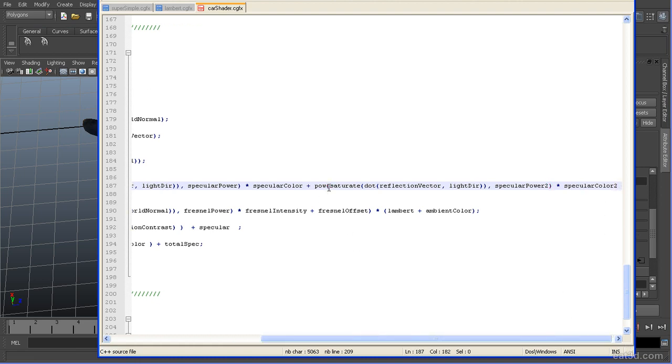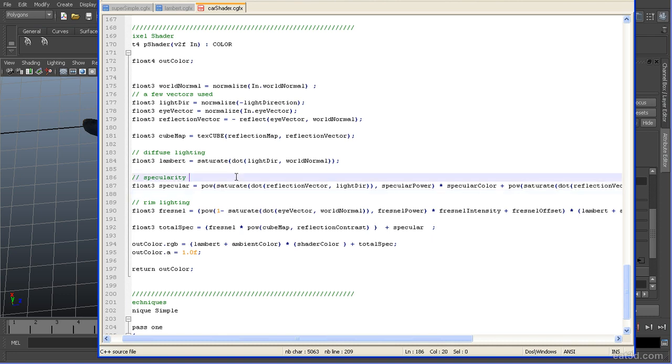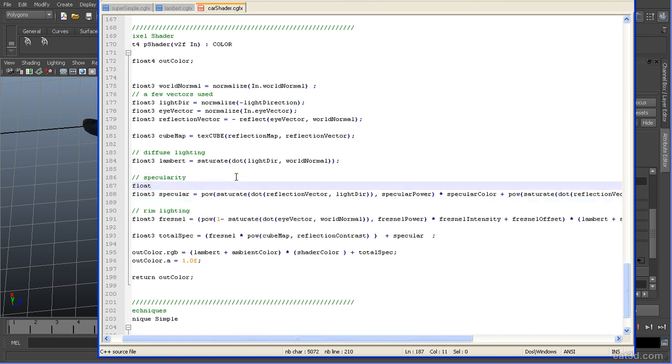And just for cleanliness' sake, make a new variable, call it r.l, which is reflection.light, and paste it there. That's just to keep this line under control, because otherwise it's way too big.